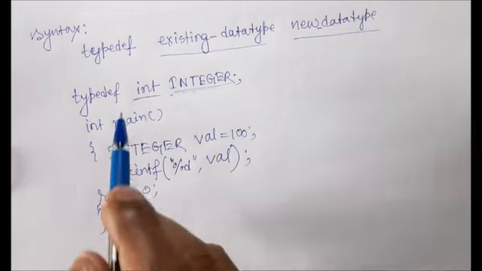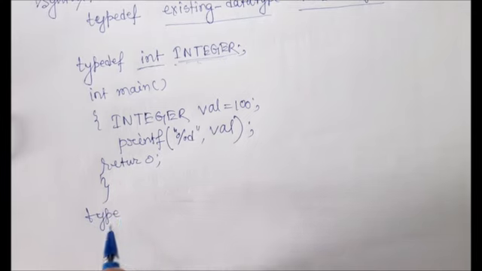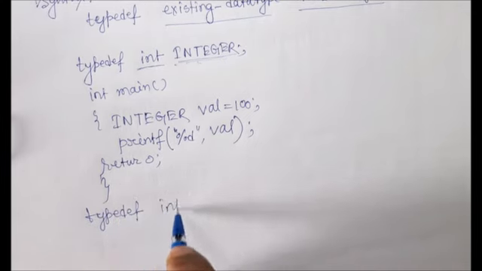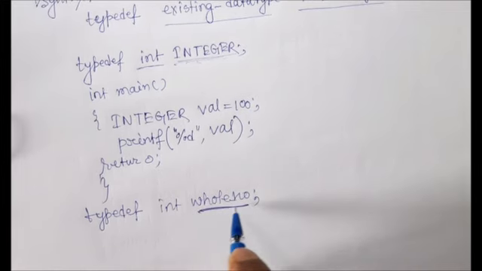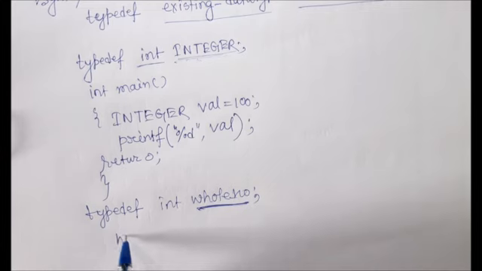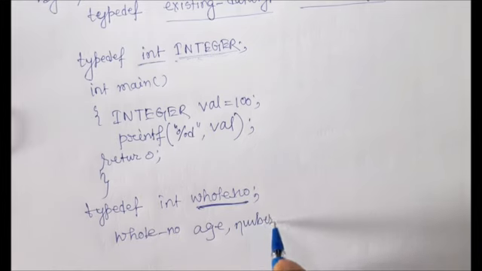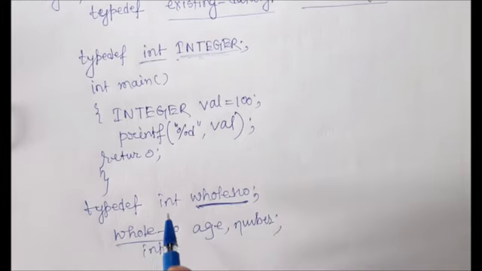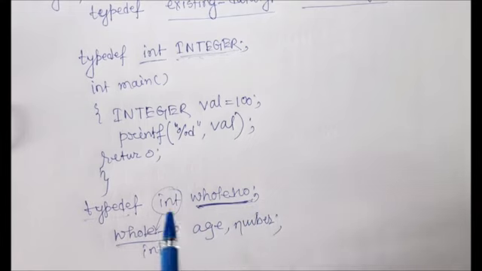This is the use of typedef. So if I consider another example, suppose we want to consider typedef int, for example, whole number. We can give any name. So that is my new name, so this is the new data type, and after that we can write whole number num, and so on. That will be treated as an integer. So by using typedef, we can create a new data type, or we can replace the existing data type anywhere in the program. So we can use this typedef in our structure also.